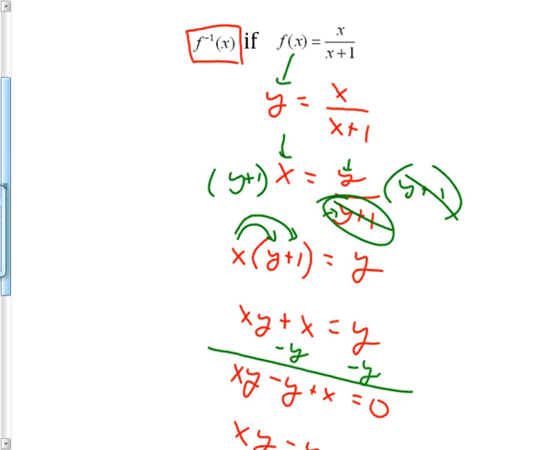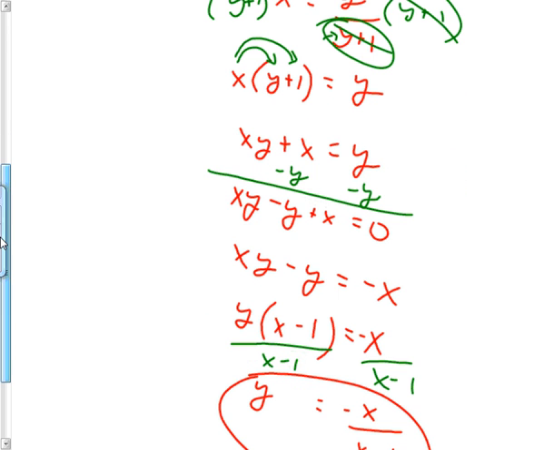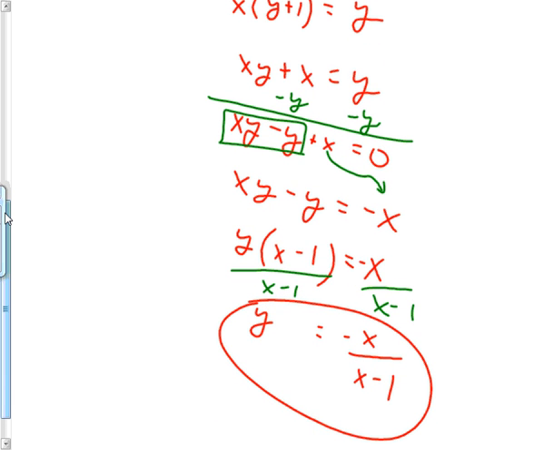Then I subtracted y from both sides because I tried to get the y's together on the same side. And now they are together on the same side. Got to get rid of that pesky x, so I move the x over to the other side. Now, I've got to remember that step of factoring out the y. From here and here, they come out to the front. And then the y is almost alone. I just got to get rid of this x minus 1. Divide by x minus 1 on both sides.